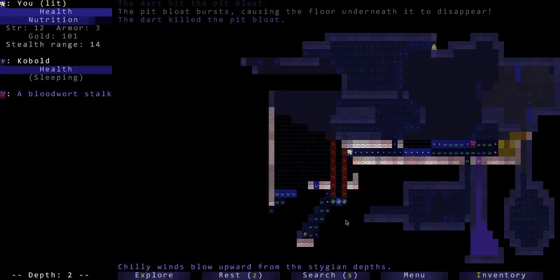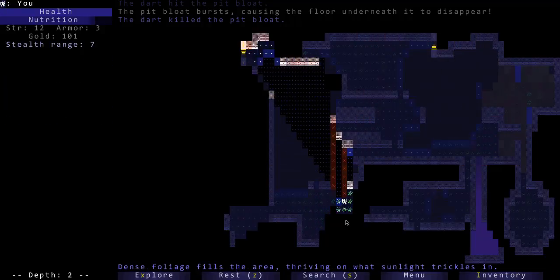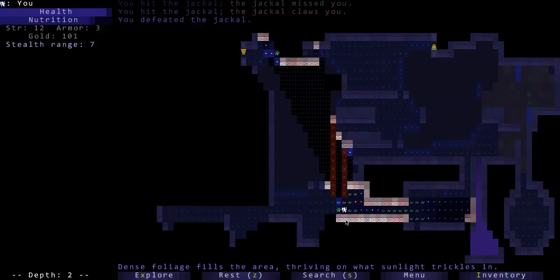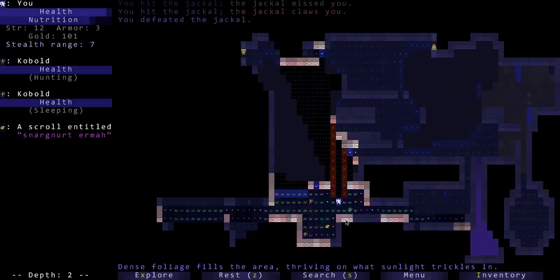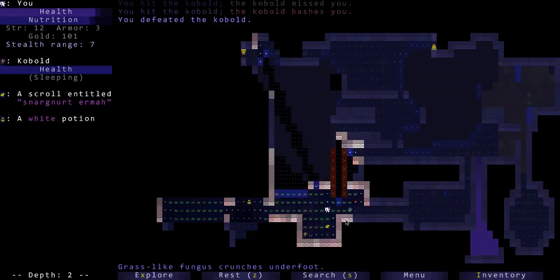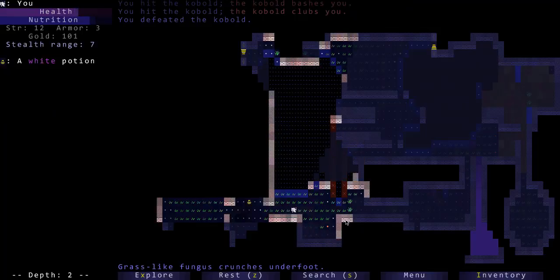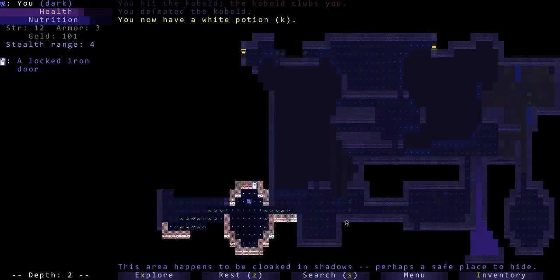Let's just walk through here. There's a couple rope ladders. Trample, trample, trample. Die, jackal. He got me a couple times, but I've gotten most of my health back. Take that, kobold. More kobolds. A white potion.